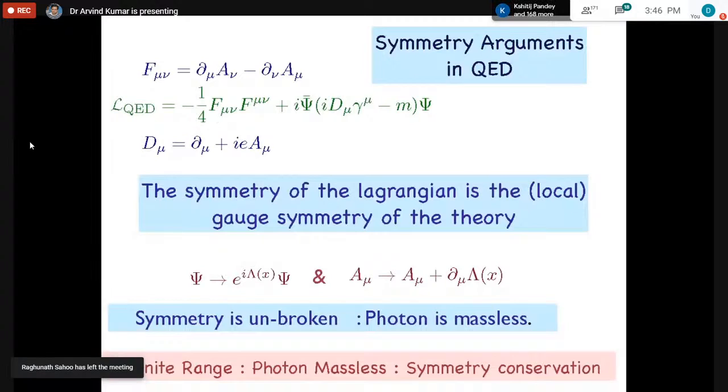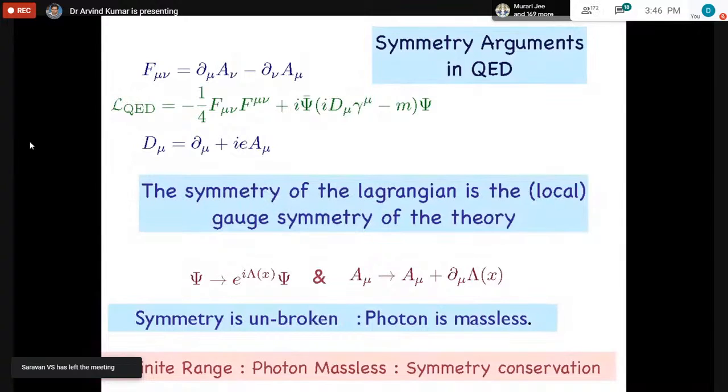tells you that this F mu nu is nothing but your interaction. This is the way your photon propagates. It sets your propagator essentially. And the second term is the electron. QED is a theory of just an electron and a photon, nothing else. So the right-hand side gives you the part of the electron and how it interacts with the photon and the mass of the electron. And the left-hand side tells you the photon is massless and it doesn't interact with itself, and how it propagates. More than that, it doesn't tell you anything.